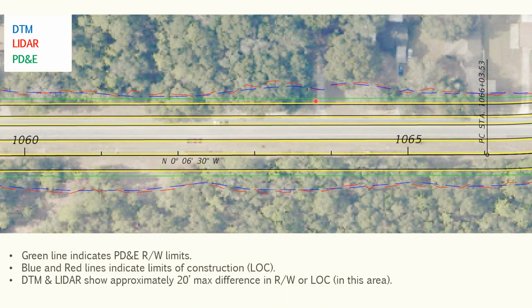As you can see, remember, once again, PD&E right-of-way is here. And notice that there is up to somewhere on the order of magnitude of about 20 feet of difference in some of these places between where our preliminary layout of right-of-way was in comparison to where it is in truth based on the DTM or LiDAR data. And if you look, there's not a lot of difference here. This is definitely enough accuracy for us to get started and utilize it as a good starting point for our PD&E design. Just something to keep in mind there.